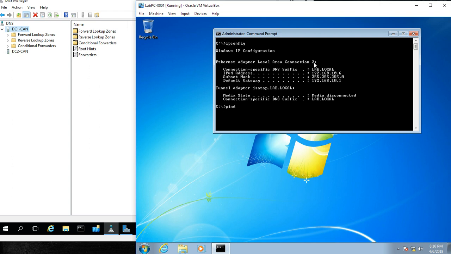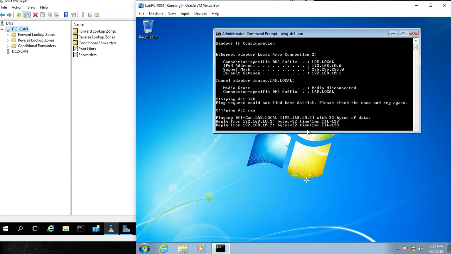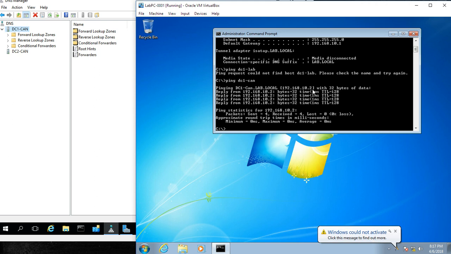So let's just try it out. Ping dc1.lab. So DNS is going to answer, yes, I know this host name has an IP address, and it is, oops, if I can spell properly, it is dc1.lab. So it resolves to this 192.168.10.2. Now, why does it do that? Well, sorry, it does resolve to that IP address, and then the pinging process can start.